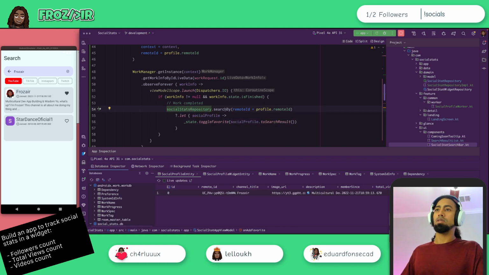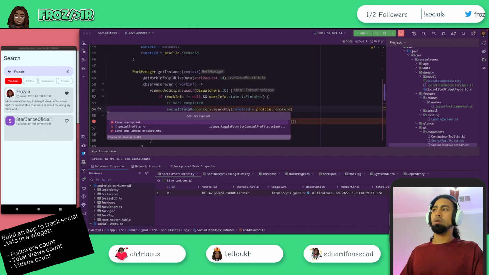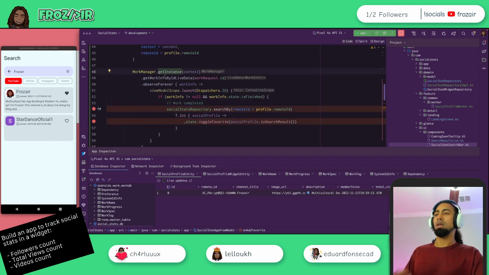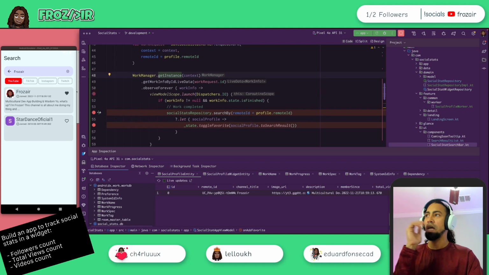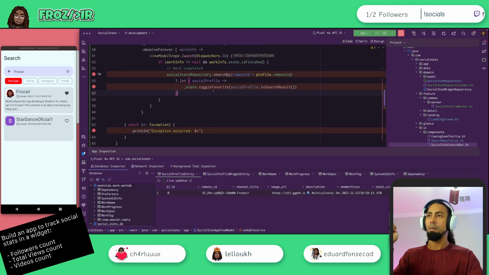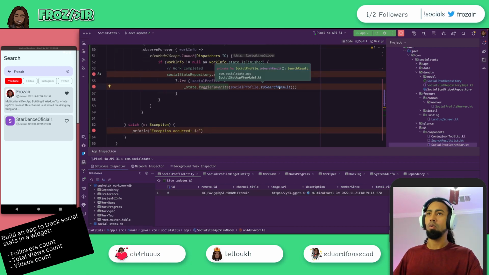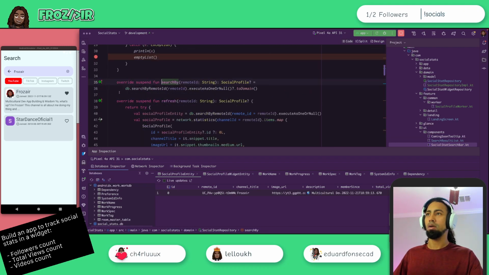So let's think about this. If this is working, it's working because it was saved to the database. But I don't know, when I do the search by here, it's trying to find it here, and maybe it's returning as null.